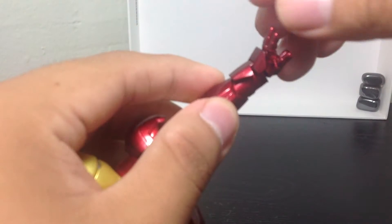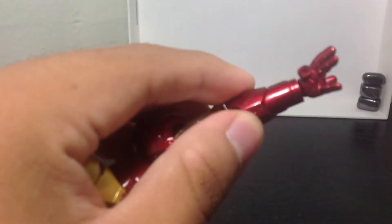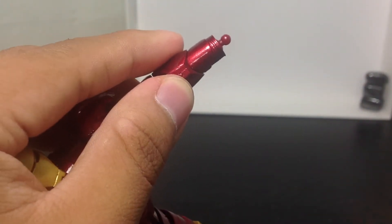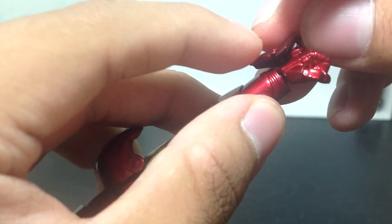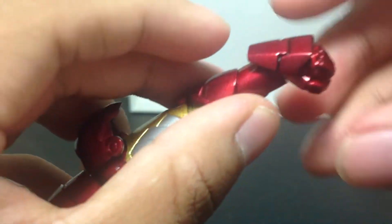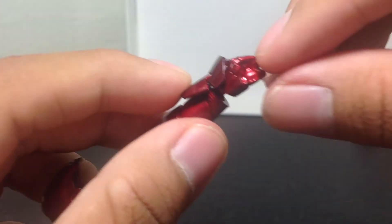The cool part is that you can remove this part on the forearm. You can take the hand out like so, pop in the other hand like so, and then just plug this part back in. It has a little tab right there — put it on top. There you go, put it back on. It's articulated right there; you can lift that up. So when you articulate the hand, it's no problem because this flap can lift up and go back down.